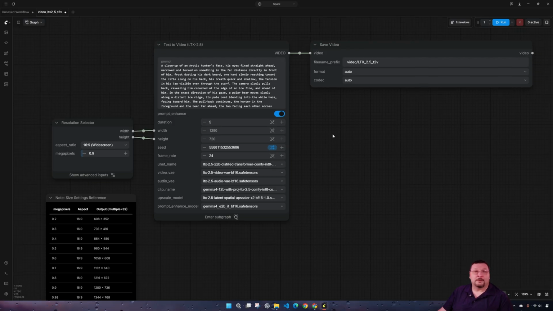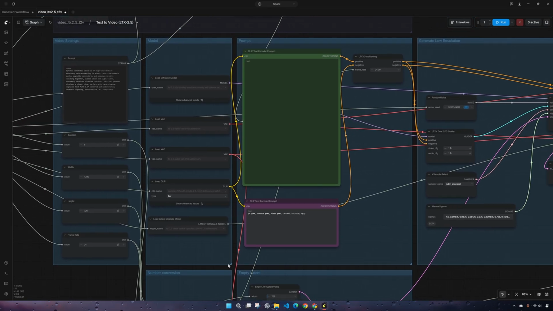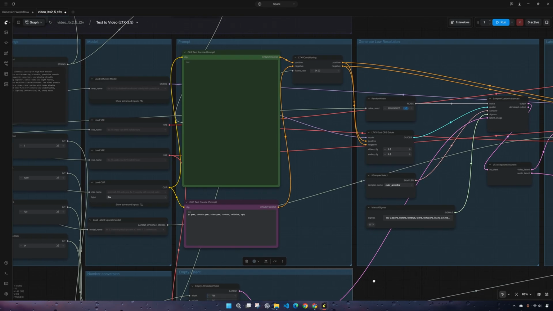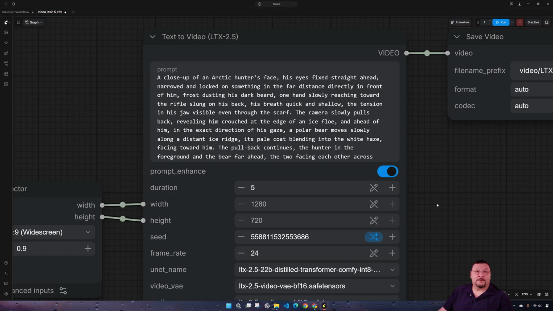At the top level, the important controls are the prompt, the video size, the duration, and the generation settings already supplied by the template. The template may look simple from here, but some of these large nodes are subgraphs. If I open one, you can see the actual model loading, prompt encoding, sampling, audio generation, decoding, and output stages underneath. You don't need to understand every connection before running the template. This is the point of having an official starting workflow. For this first run, I'm staying close to the supplied example. I want a baseline before I start changing samplers, resolution, step count, or prompt structure.